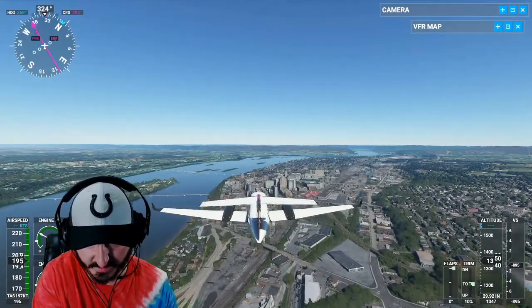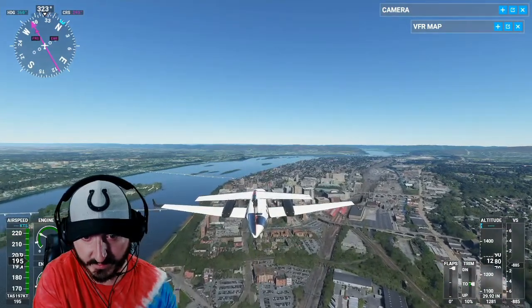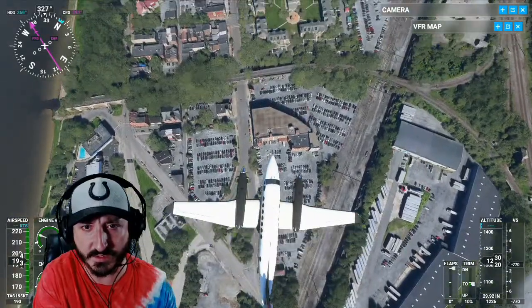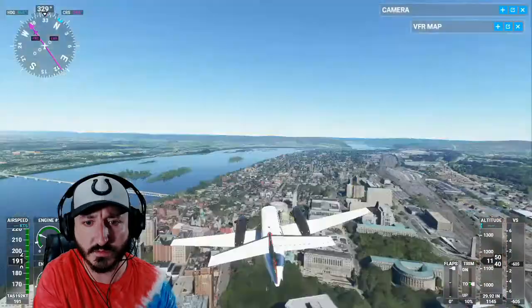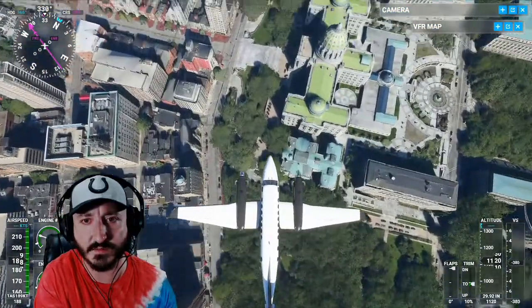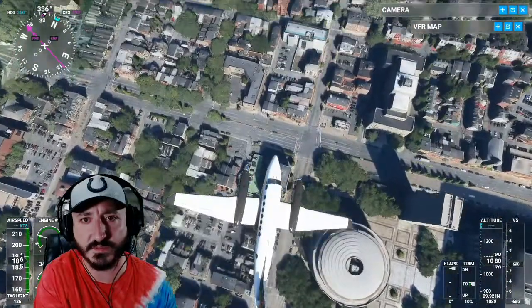I'm going to do a flyover view here. There's the bus station, train station. Let's try to keep this level. It looks like I'm going to run into some buildings, but I'm not. There's a Capitol and the museum. That's pretty awesome.